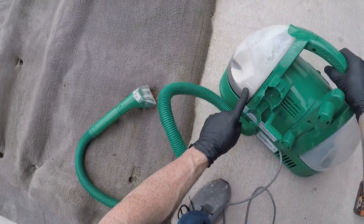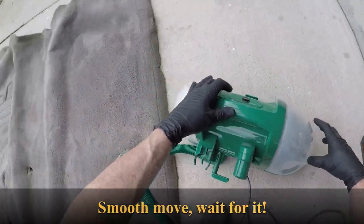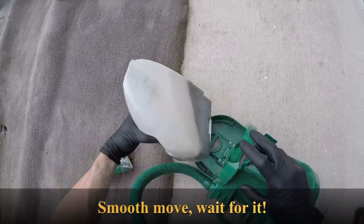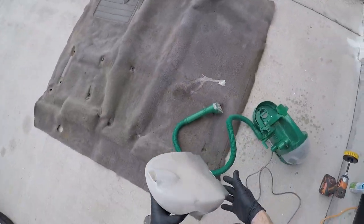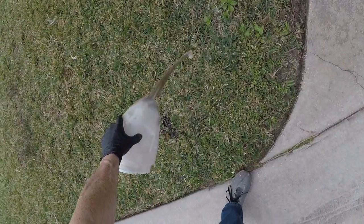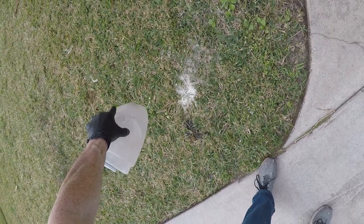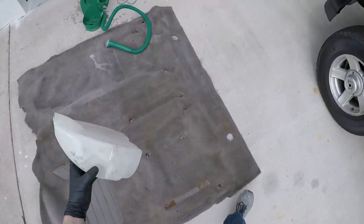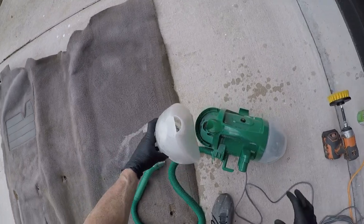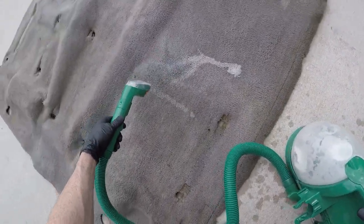Alright, we've got a disgusting full tank, and we're out of water, so let's dump this out. Oop, look at that. Let's dump it right back on the carpet. That's a beautiful thing. Well, that's disgusting. And I guess we're gonna need to vacuum that back up, huh?